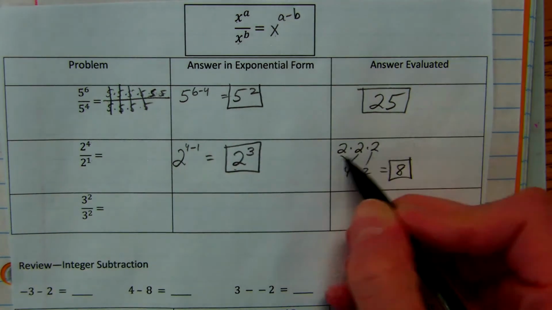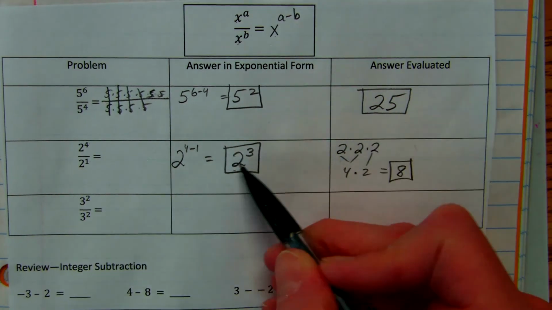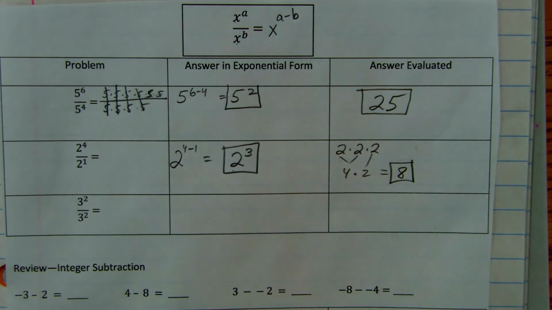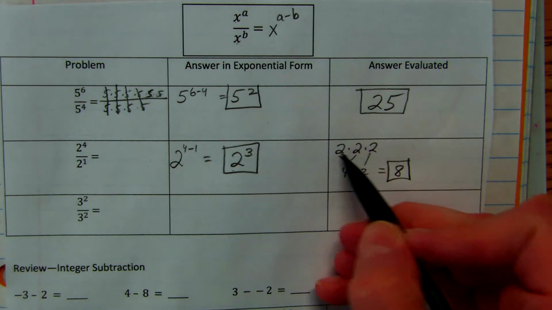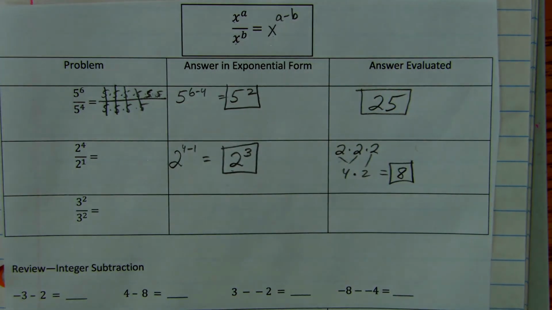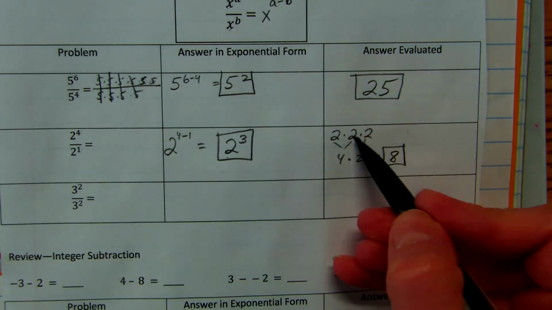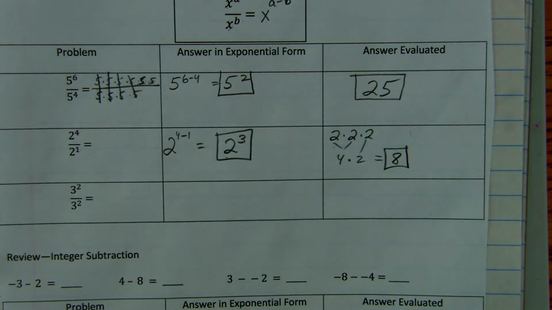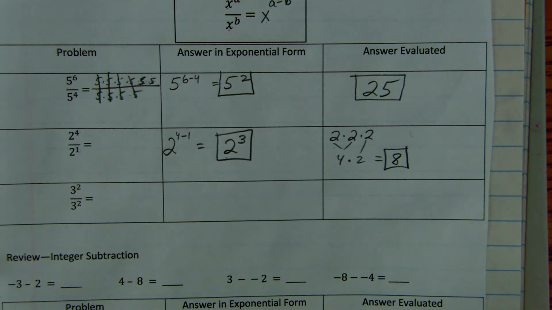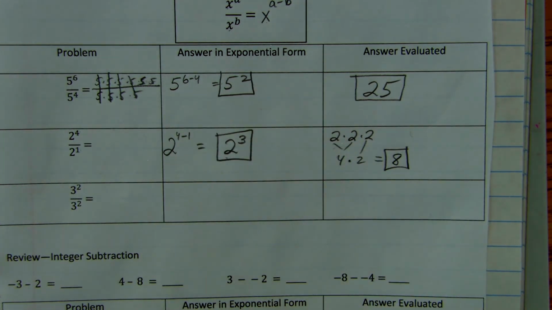Sometimes people will look at this and they'll do 2 times 3 and get 6. It's not how it works, because you have to multiply the 2 by itself 3 times. So you really want to think about that. And you can check those with the calculator. It'll let you do 2 to the 3rd, and you can just check and see what that is. But I want you guys to try to do as much as you can by hand.